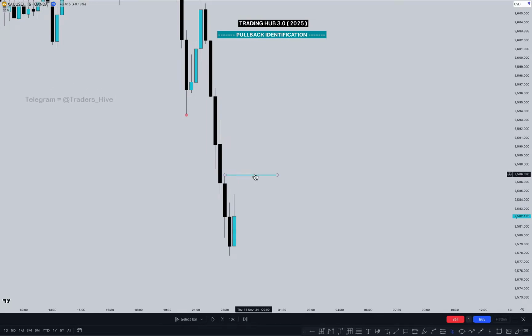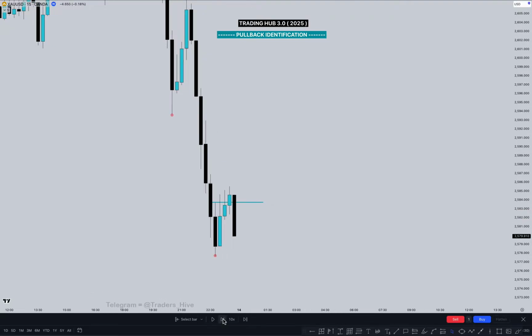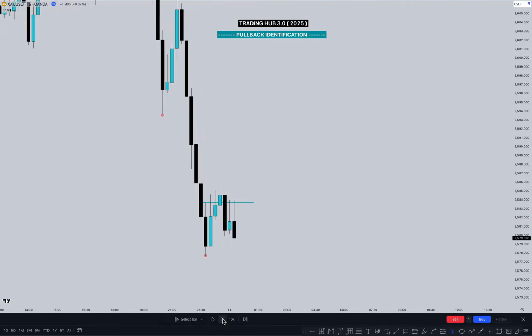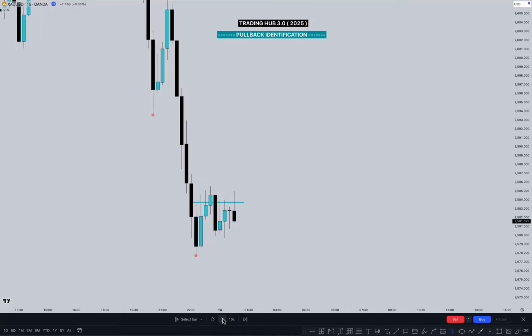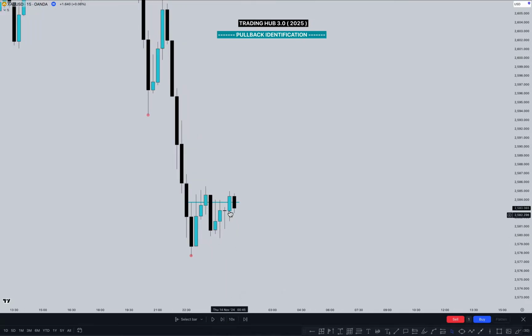At this point, we can see this candle is broken. If this one is broken, we can confirm this is our new low, or confirm a valid pullback. After that, the market pushes downside and keeps trying to push downside. At this point, we can see the market creating internal structure.